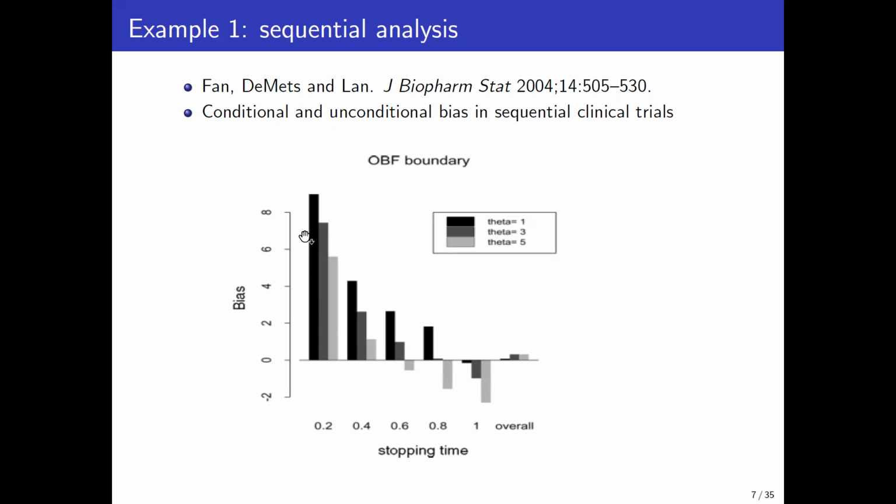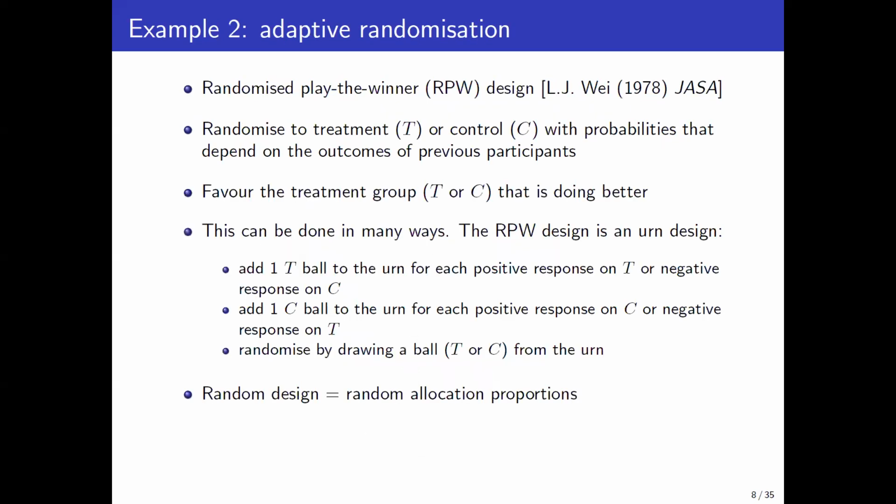In each case, when we stop early, we get a very large bias. So that's essentially conditioning on stopping at the first analysis, we get a large overestimation. Conditioning on stopping at the final analysis, we actually get underestimation. And when we average it over all of the studies, regardless of when they stopped, we get very close to unbiased estimation. So the unconditional bias is small here, but for a given stopping stage, depending on which particular realized design we had, we can have very large bias. And so the question is whether or not we can take that into account in our treatment effect estimation.